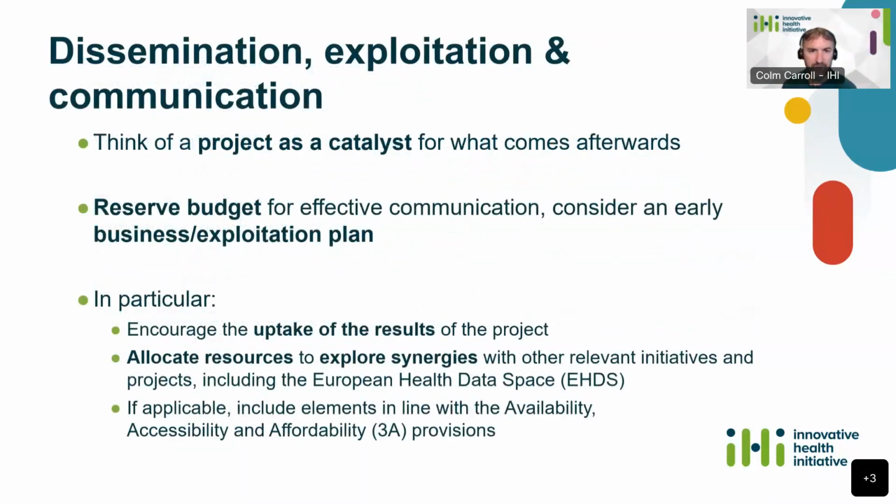Okay, so I already mentioned the importance of ensuring that end users outside the consortium are able to pick up the results of a project. We put a huge amount of importance on this within IHI, and it's therefore important for you to know that in your proposals, you should show that you've put sufficient attention on this as well. So we want you to put together a dissemination, exploitation, and communication plan.